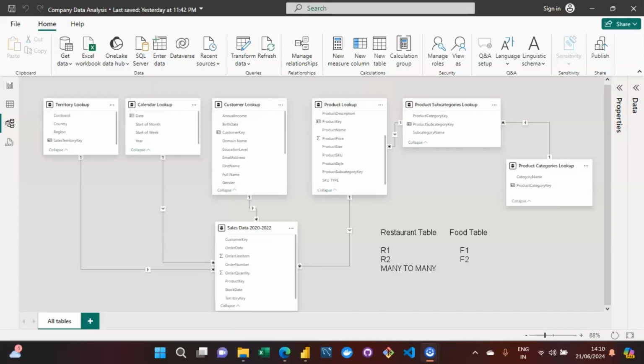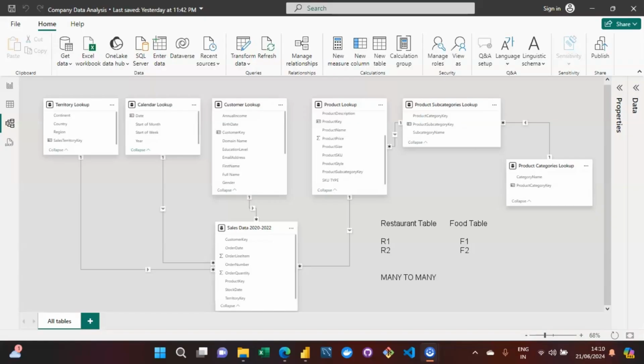So multiple occurrences from this side have a relationship with respect to multiple occurrences from this side. But this is the kind of relationship we definitely don't want, just because I won't be able to relate these tables together, right? I won't be able to find an ideal relationship between these two tables. And that is the reason many-to-many is never preferred whenever you're having this kind of cardinality or relationship. And that is the reason why you should always go forward with a technique to come out of this many-to-many relationship.